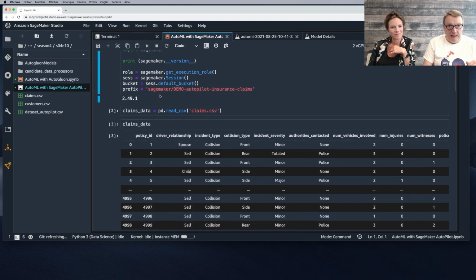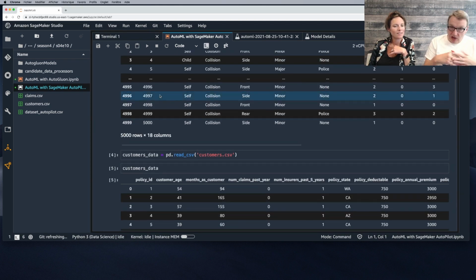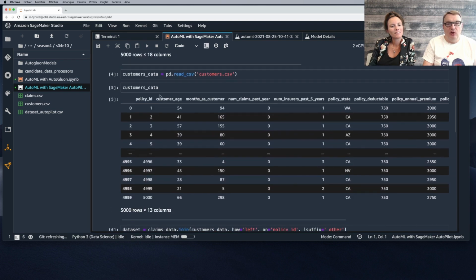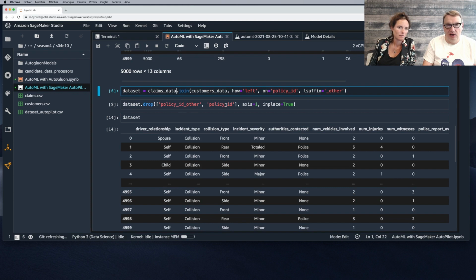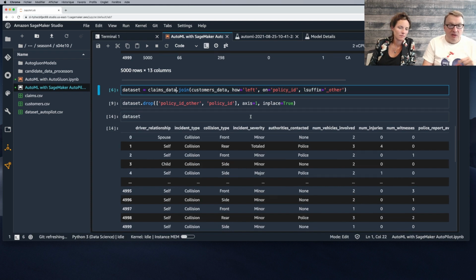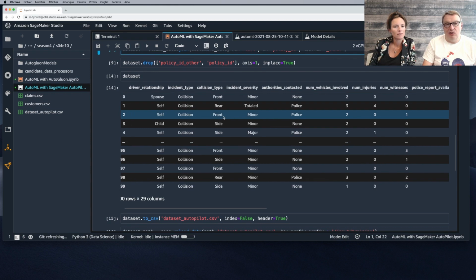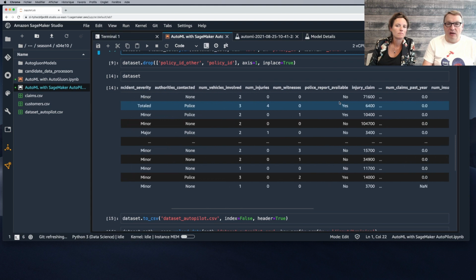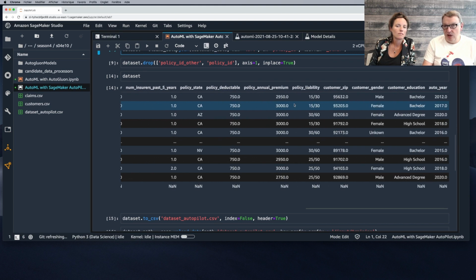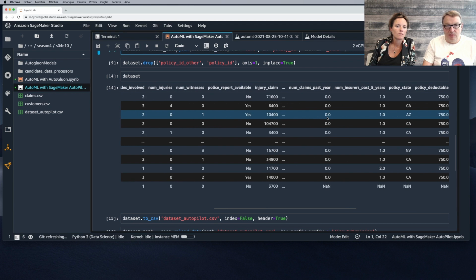We are not doing any data prep. If you watched last week's episode, you know that Autopilot takes care of that. We looked at the data processing scripts and everything. The only thing we want to do here, of course, is to join those two data sets. You can simply do it like this, joining them on the policy ID, so that we basically have a single data set with everything. We have driver information and claim information, and the label is in there as well.